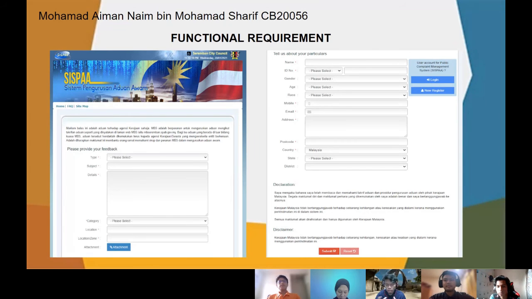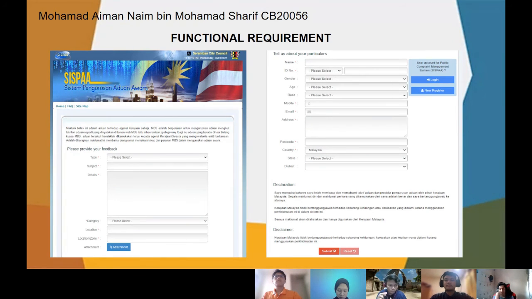From this case study, we can see the system provides a feedback form for the user to fill in everything they think is wrong with the system. The user can give any comment and any suggestion, everything that can be improved on the website. Based on the slide, this is one of the feedback forms. There are other forms, but I chose this one the most.